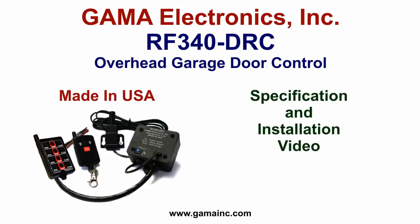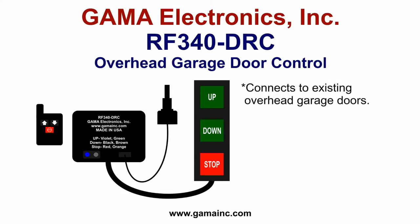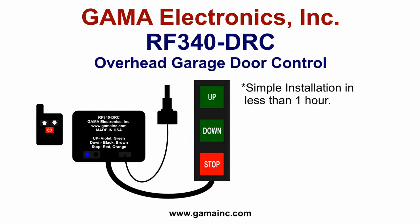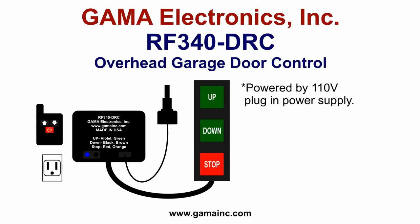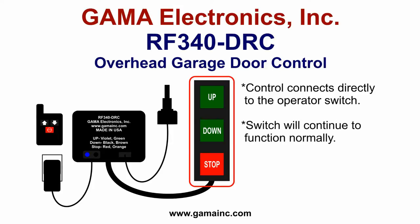The RF340-DRC is a wireless control that easily connects to existing industrial overhead garage doors to provide remote control operation of the up, down, and stop functions. Installation is simple and can be accomplished in less than an hour. The RF340-DRC is powered by a 110-volt plug-in power supply and provides contact closure so that it will work with most garage doors. The control connects directly to the operator switch, which will continue to function normally.